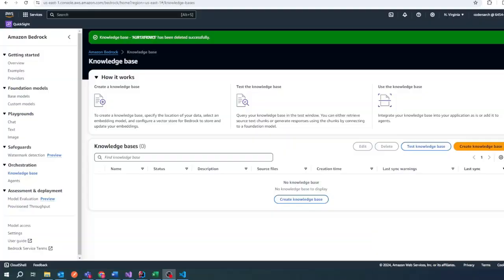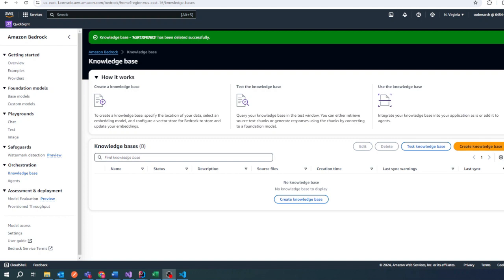So let's get started. Knowledge base for Amazon Bedrock provides you the capability of amassing data sources into a repository of information. With knowledge bases, you can easily build an application that takes advantage of the RAG architecture, which is the retrieval augmented generation. It is a technique in which the retrieval of information from data sources augments the generation of model responses. I have covered RAG architecture in great detail in my previous videos using Amazon SageMaker, OpenSearch Serverless, and LangChain framework. So feel free to watch those videos.